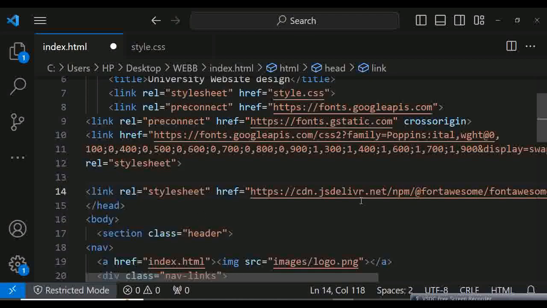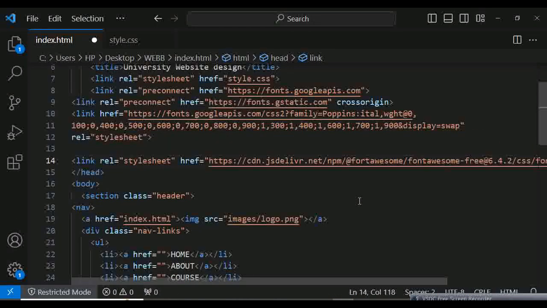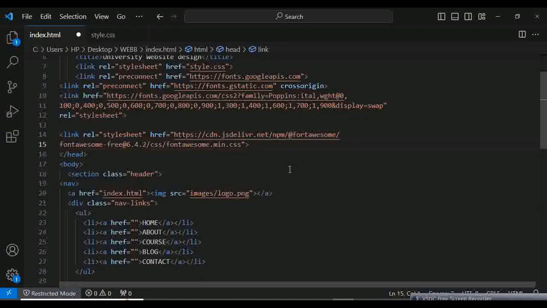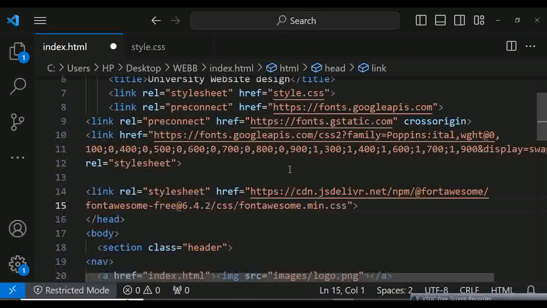Let me zoom out a little. Let me break it so that we can all see. Okay, so let me zoom in. All right, so this is the link. As you can see, link rel, style sheet.